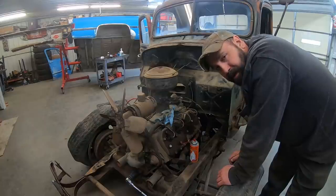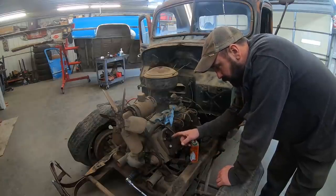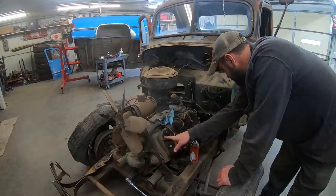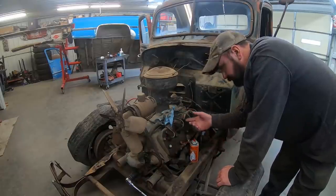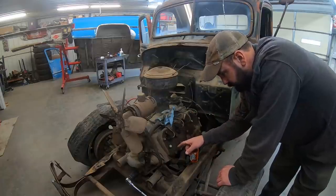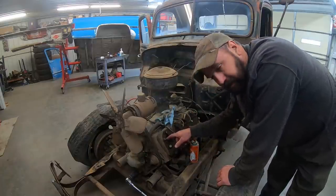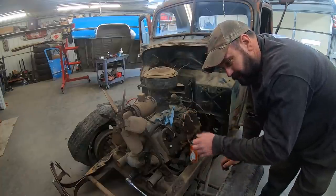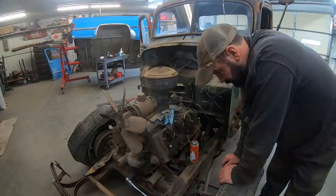Like I said, really the only thing that you can do here is you can tap on the one valve in each cylinder. I think it's the exhaust valve, but whatever. There's a valve in there that you can see through the piston hole. You can see both of them, but you can really only tap on the one, because you don't want to hit them on the side, because then they go, ask me how I know.